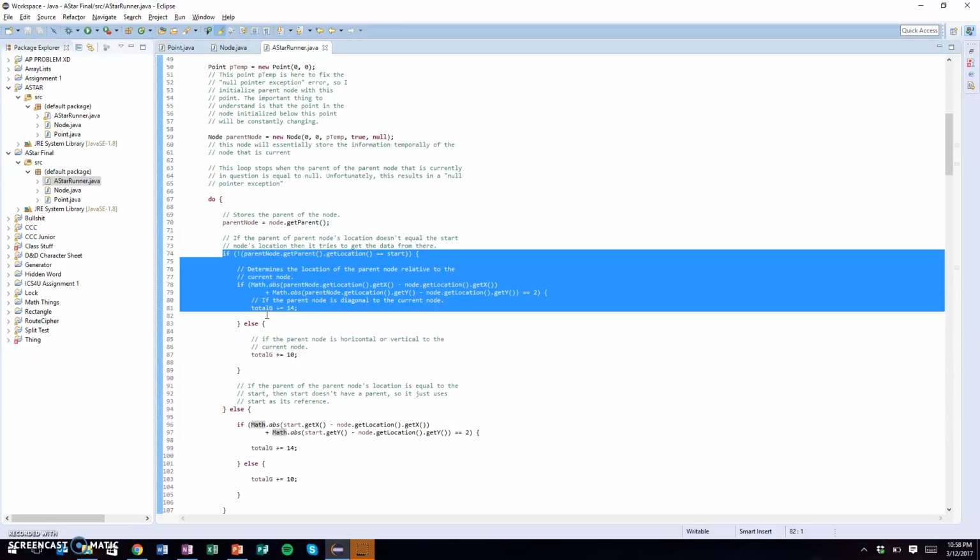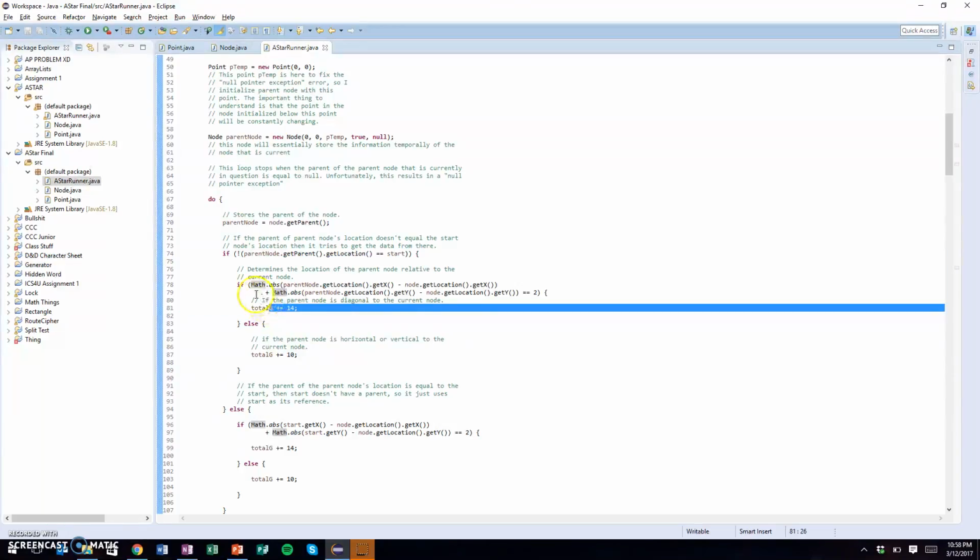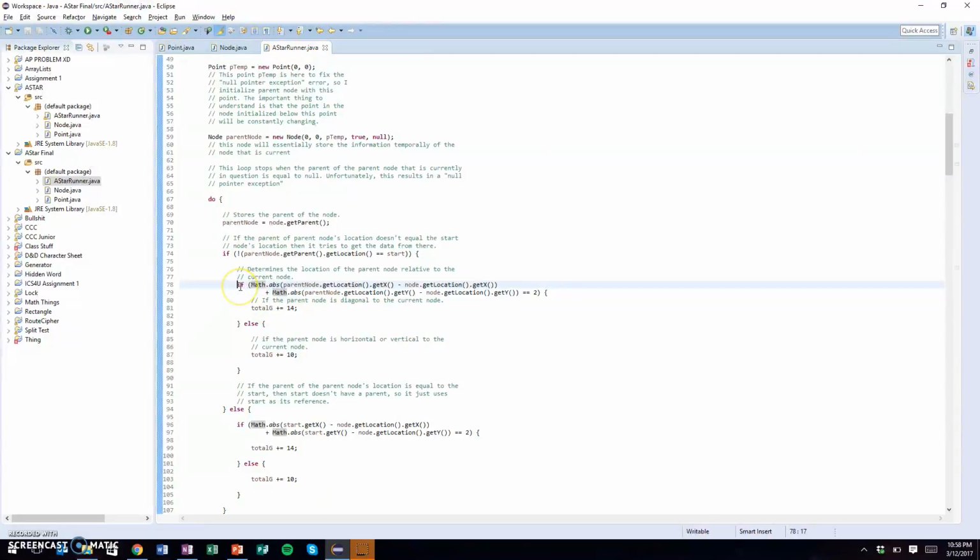If it does, then it sees if that parent node is positioned diagonally, horizontally, or vertically relative to the node that we're talking about. I know it's hard to follow. It's way easier to see in the PowerPoint.